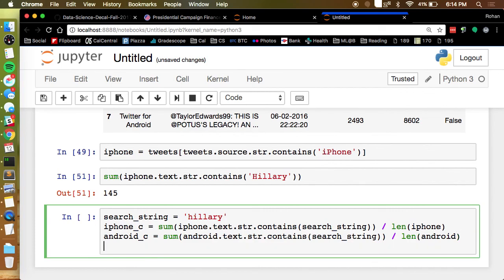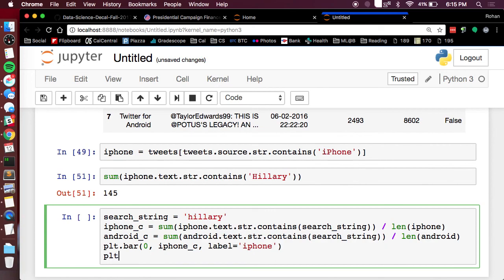Now we want to put this in a bar graph. iPhone C is just a number, Android C is just a number. It's really easy to do. You just do plt.bar, which says create a bar graph, and the 0th bar, the first bar but zero-indexed, is just going to be iPhone C, and we're going to call label equals iPhone.